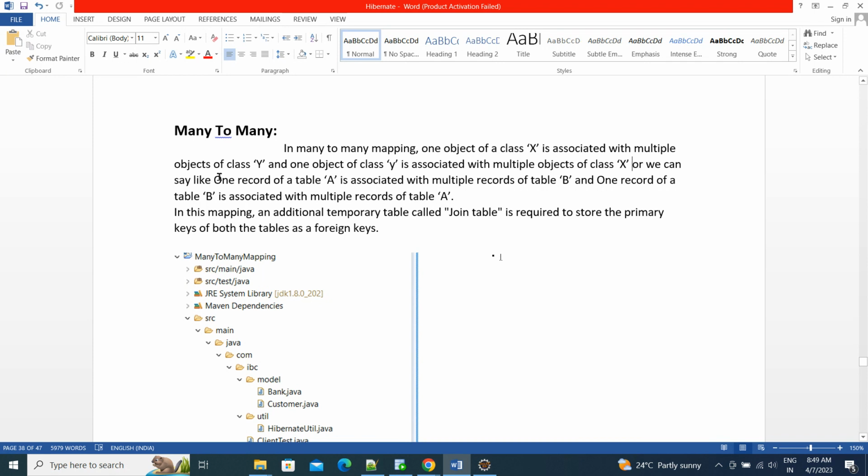We can say one record of table A is associated with multiple records of table B, and one record of table B is associated with multiple records of table A. Okay, now let's see through an example.